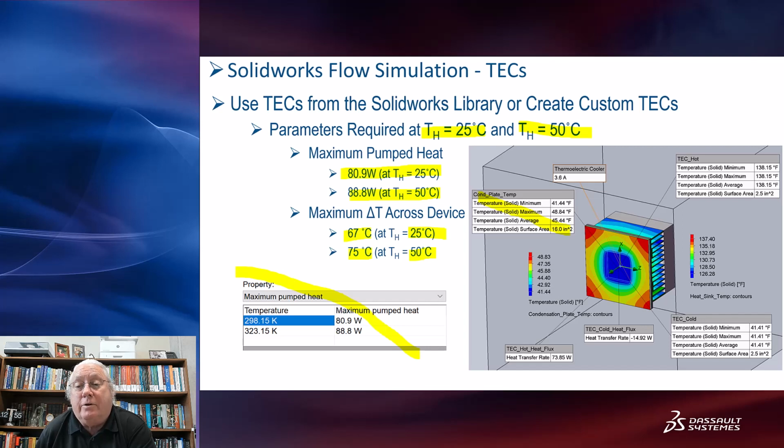You can see the range of temperatures are pretty tightly grouped there. This is the temperature of the cold side of the thermoelectric cooler. Here's the heat transfer rate. We'll look at this in a minute. This is the cold side heat flux. So this is the heat going across the cold side of the thermoelectric cooler. So that's how much heat is being transferred out of that condensation plate to try to cool it down. So it shows here about 15 watts.